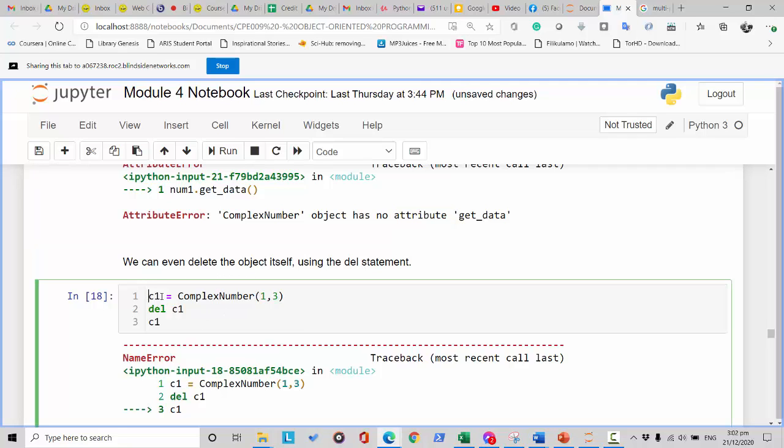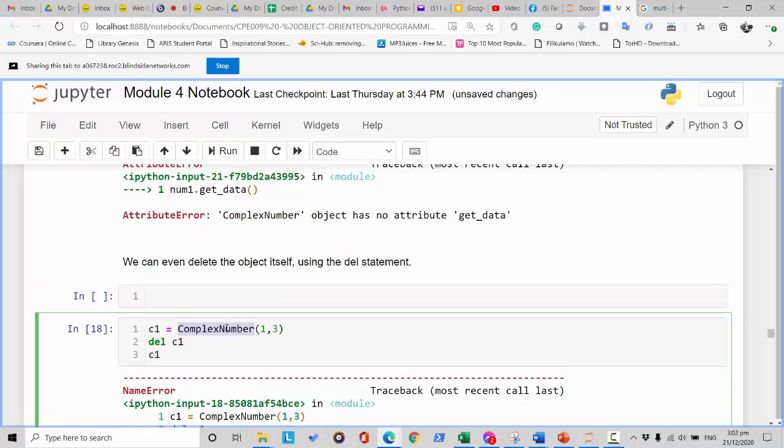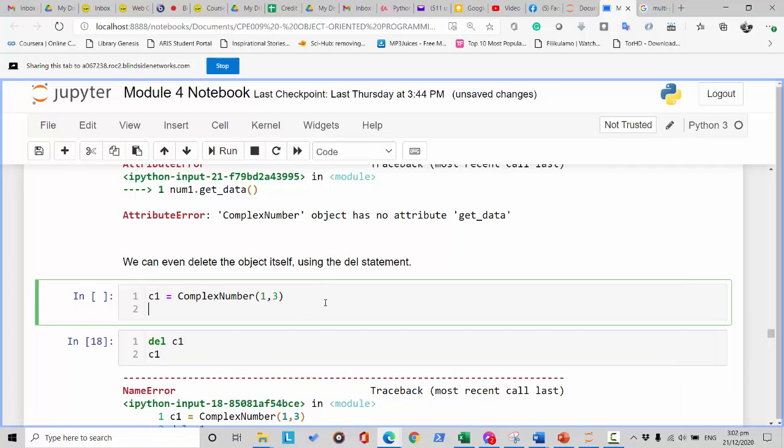Now, for example, C1. So let's try to make this C1 as a member of this class. And we put 1 and 3 here, no? But this time, okay, this time, we want to delete C1. Okay, so let's try to create a cell above. So let's try to create this. So I will show you now what C1 is.